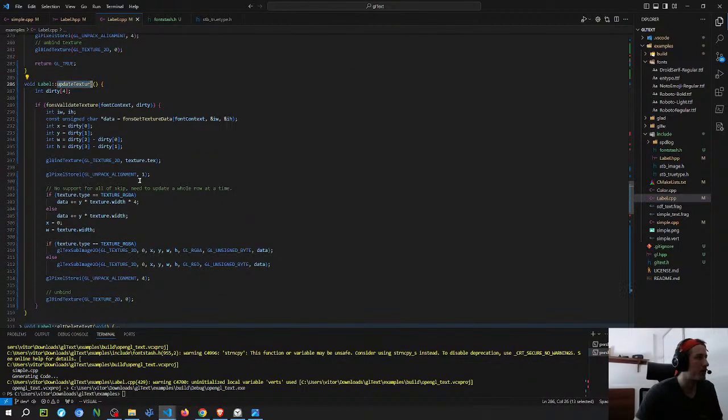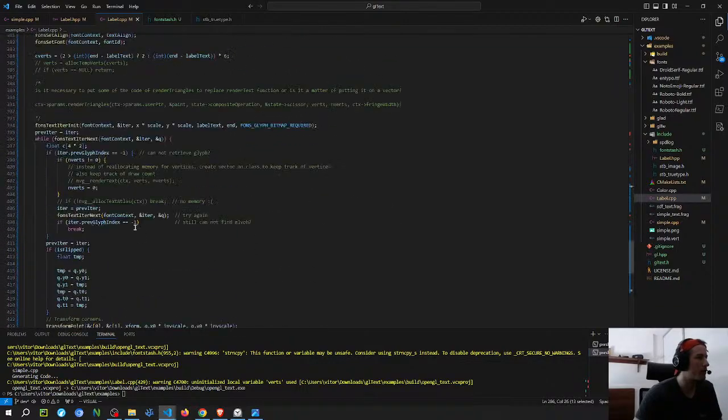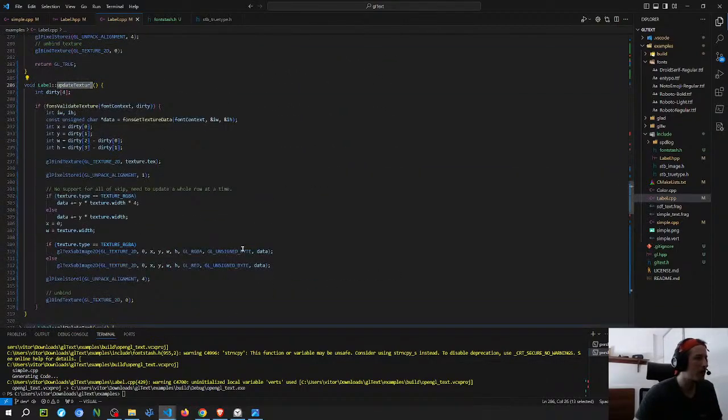Then they call this update texture at the end there, on this other function that I'm working on now. And then based on that, they get the actual data from the file, which gets this struct that is used in the beginning there to contain the information. It is a struct from Fontstash that is going to contain the information for rendering the font. So call this function, get the data for the file, I think.